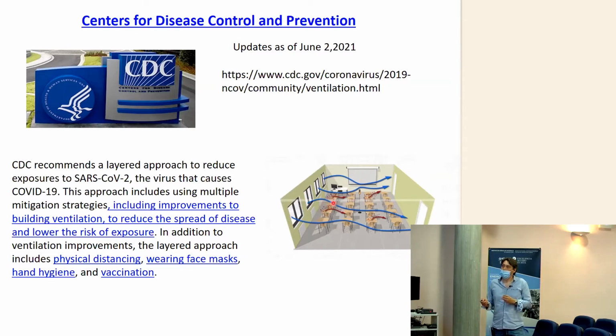Okay, so here is what we call the best way to do that. Ventilation, usually, let's say what we call natural ventilation, so ventilation coming from windows, and what we call cross ventilation, so air enters from one part and leaves the room from another point. This is called cross ventilation, so you have full ventilation of the entire room.